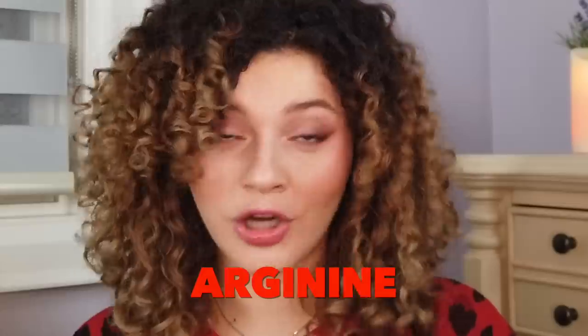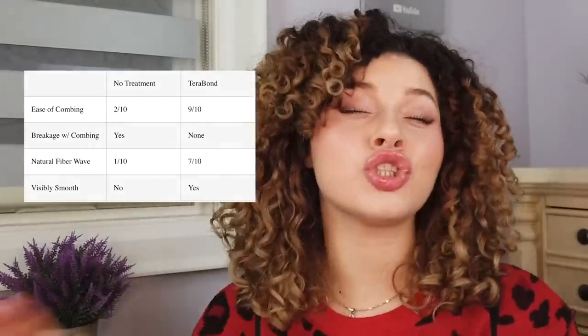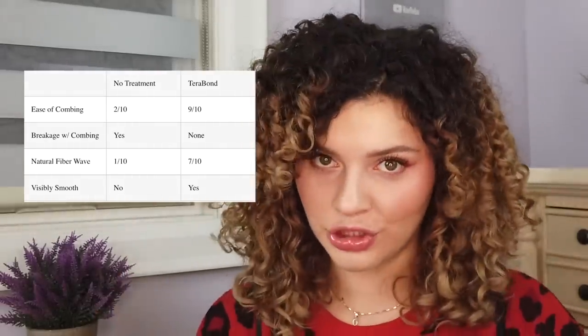The main active ingredients are kind of interesting because they're nothing like the diglycols or PEG ingredients that we're used to seeing on these types of products. The main active ingredients that you will be able to read on your ingredient list are aspergillus ferment and arginine — both of those are the INCI name for TerraBond. So all of that with the covalent bonding and such, it should reduce hair breakage.